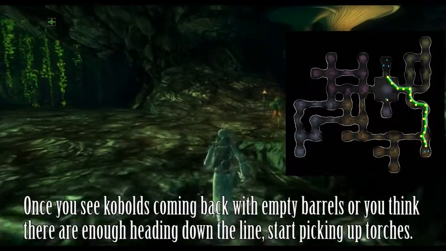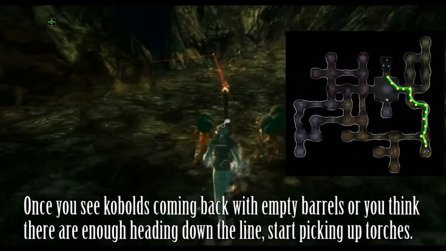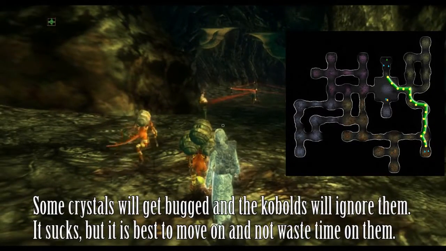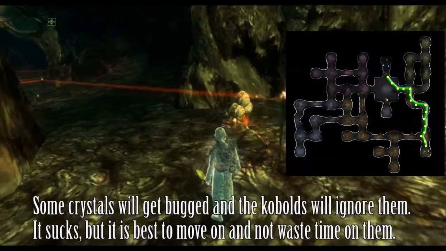Once you see kobolds coming back with empty barrels, or you think there are enough heading down the line, start picking up the torches. Don't wait for every green to be harvested. Purples are what you want. Some crystals will get bugged and kobolds will ignore them. It sucks, but it's best to move on and not waste time on them.